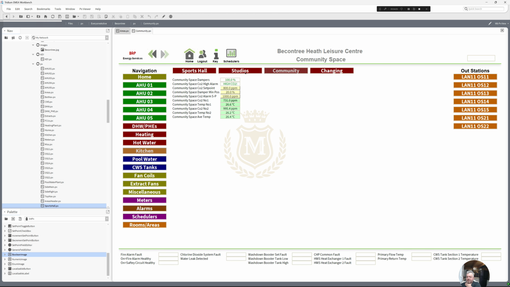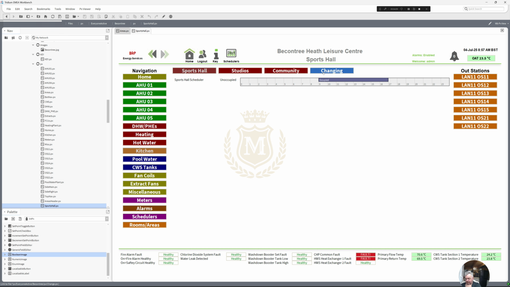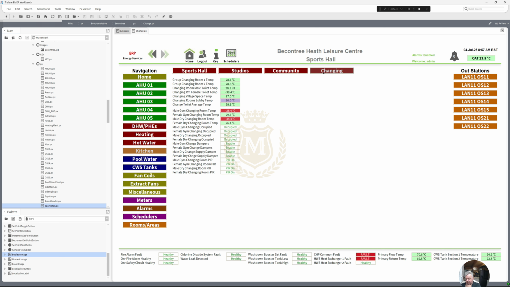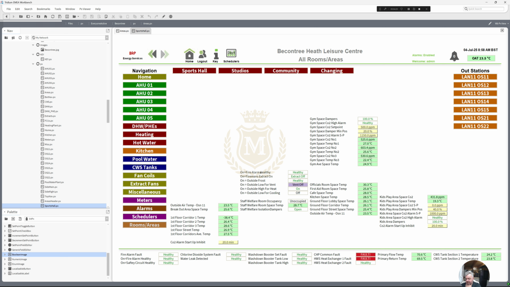And we've got community, studios, sports hall, changing. I'm just wondering what I did with all the sports hall stuff. Where is sports hall stuff? It's not in the areas here. We'll leave that there as it is. You need something on this page. There's gym and kids. Shall we just put gym and kids on there?